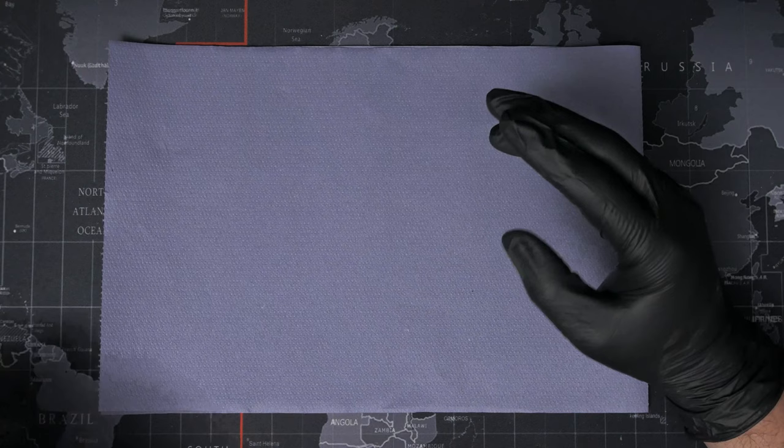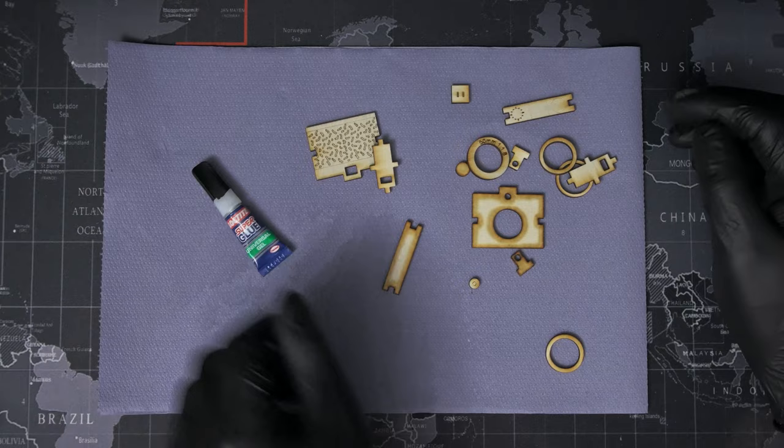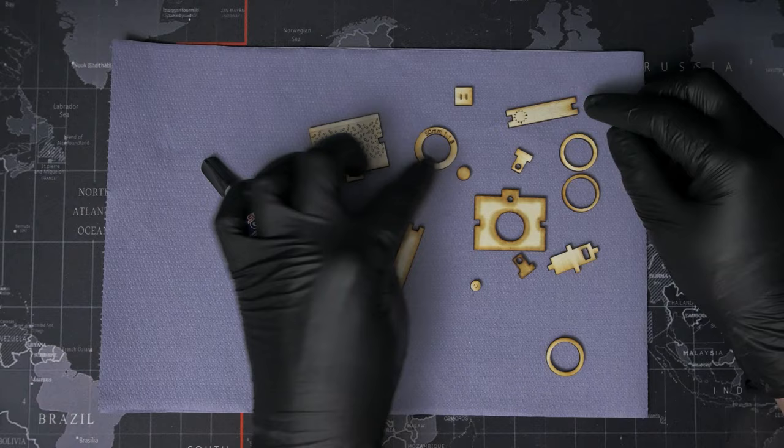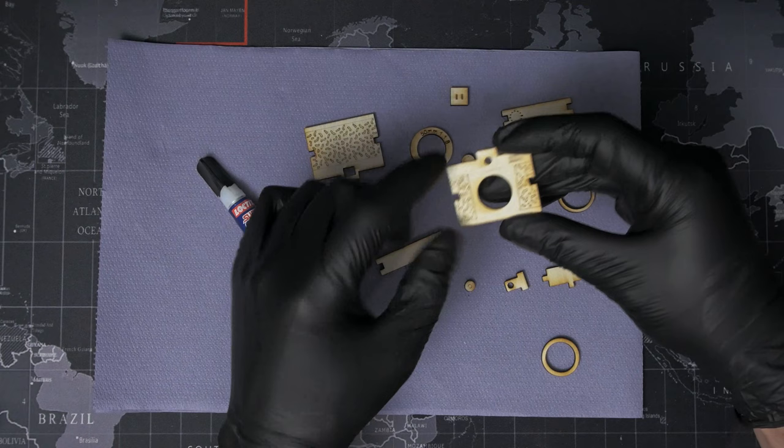I have another one right here that we're going to have a go at building up, which is why I've got the gloves and the paper down, because we're going to be messing around with super glue. And I know if I don't wear the gloves, I'm going to get it all over my fingers. So these were cut using the xTool D1. And you might be noticing as I'm flipping some of these over that while the fronts don't look too bad, there is a little bit of discoloration around the edges of some of the cuts.